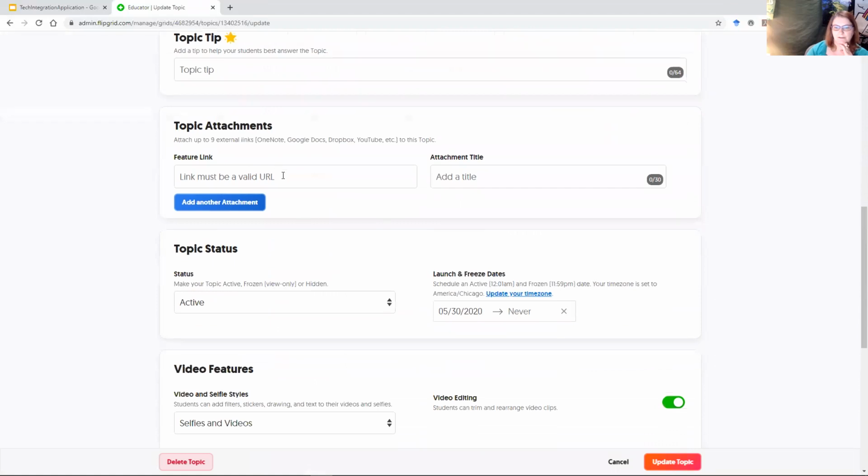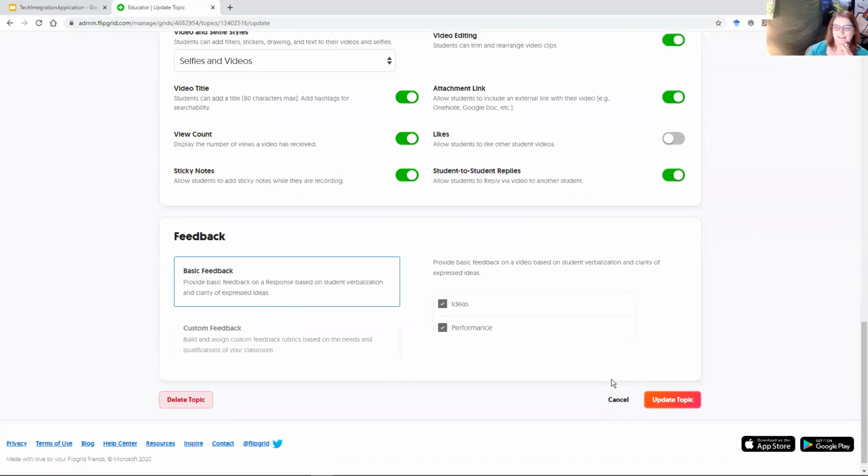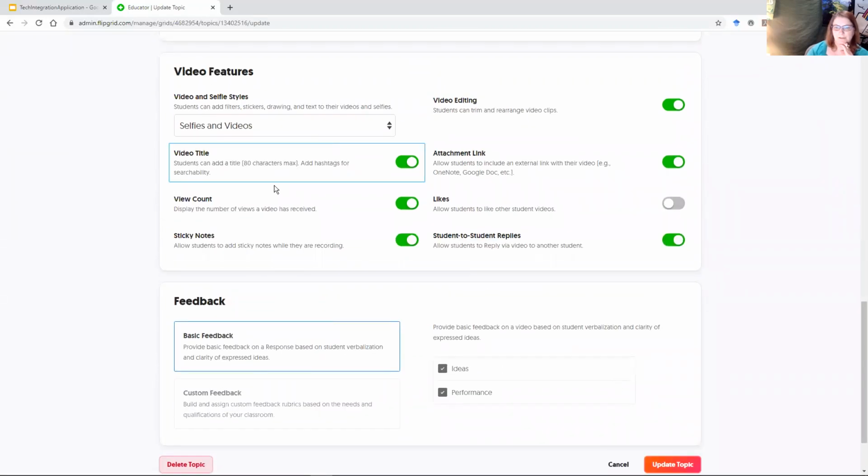See, there are lots of other things that you can add into your topic if you choose to. There are some things like the video title, view count, it'll show them. Sticky notes, and while they're recording, that's up to you. For this one, it's not going to matter. You might want to turn that off if you're using it with your students. If you allow them to edit their videos, that could be a mess, but that is one of those choices. In the beginning, my theory is give them less access, and then over time you let things go.